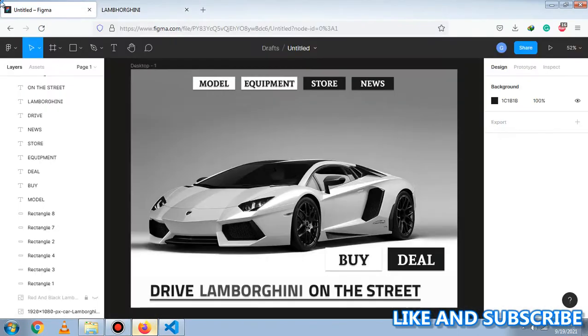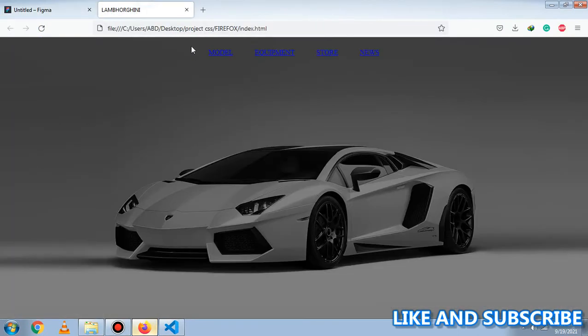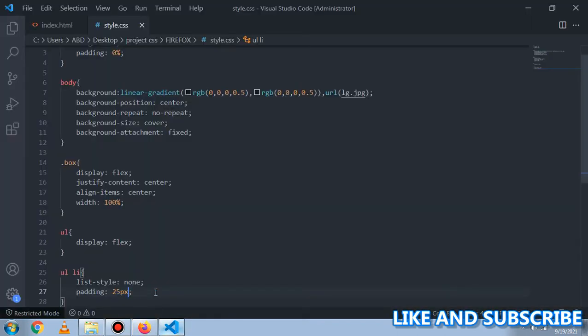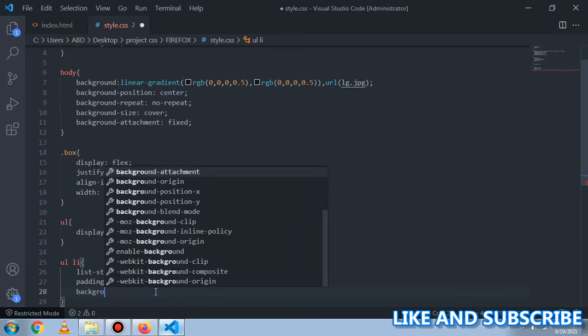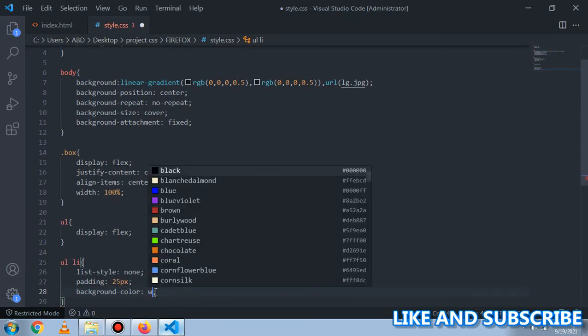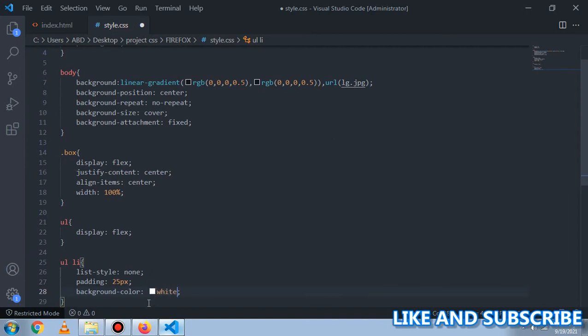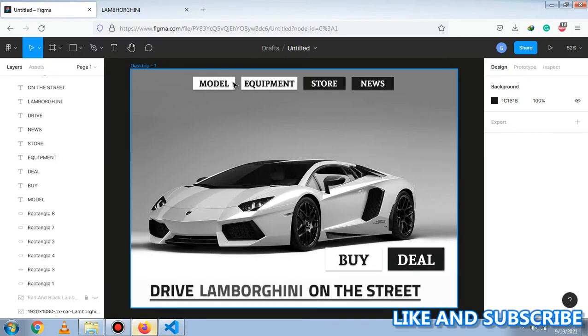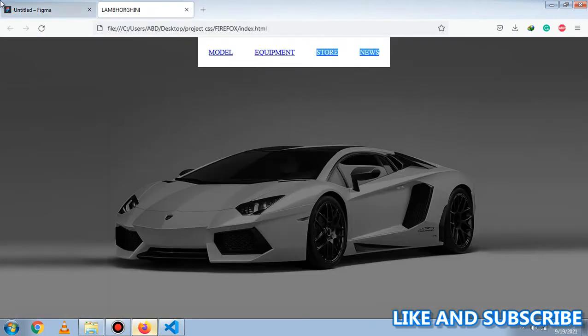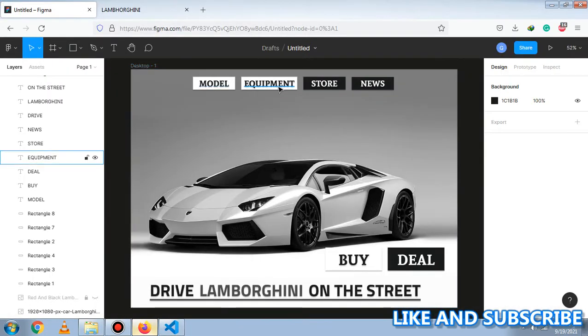Yes, 25 pixel is better. Now we need to put a background on each of the texts, so I'll make background color equal to white, and right, both of these should be black, and both of these should be white.